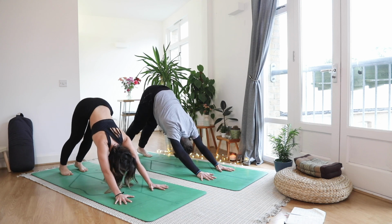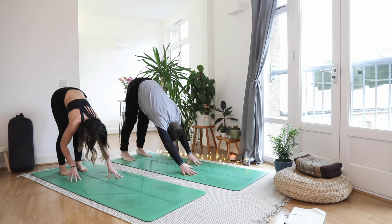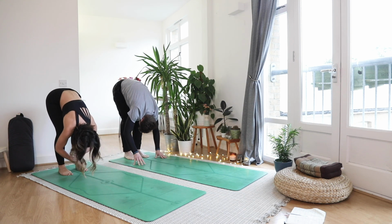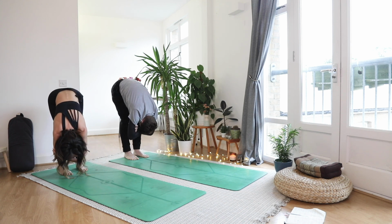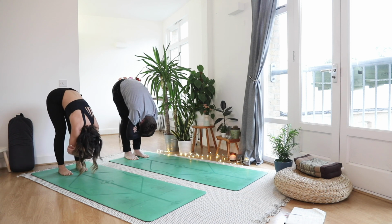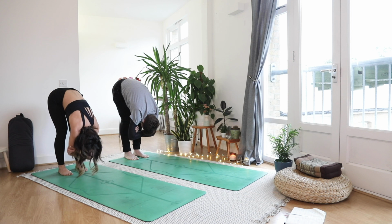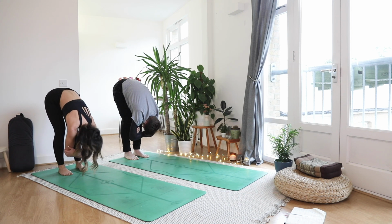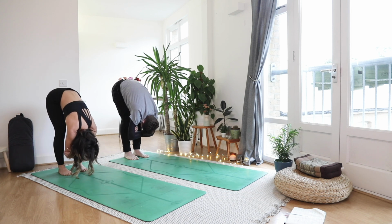Good, from here you're gonna walk your hands back towards the feet. So we're coming to the back edge of our mat. Soften the knees and just allow the upper body to hang. You can grab opposite elbows and take a little rock from side to side. Nod the head yes and no. Should feel a nice release all the way through the spine. So more about the spine than the hamstrings at this point.